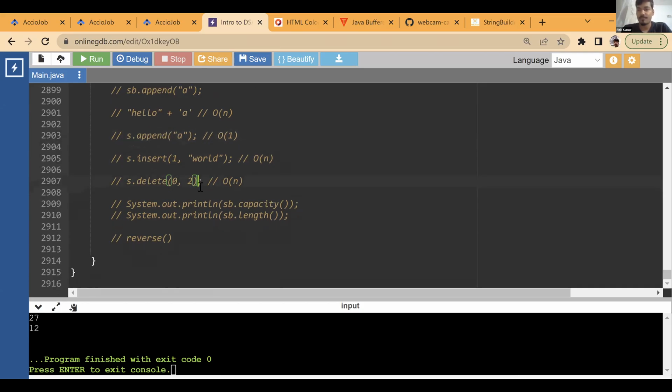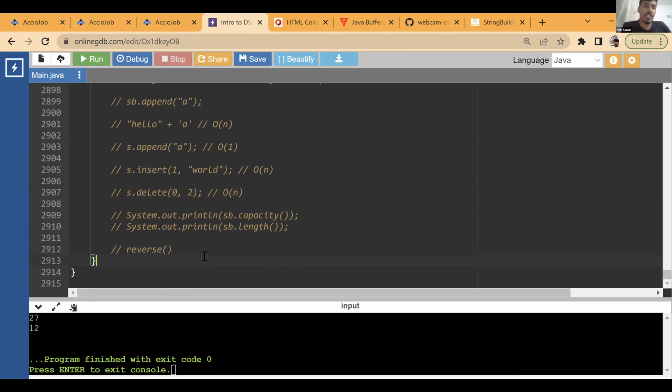Understood? Sir, so because it is reserving extra space, the operation is O(1), right? See, the operation can only happen in O(1) if we have that extra space. If there is no extra space, then we will copy in order n. And we cannot have infinite extra space. No data structure can keep infinite space in reserve.